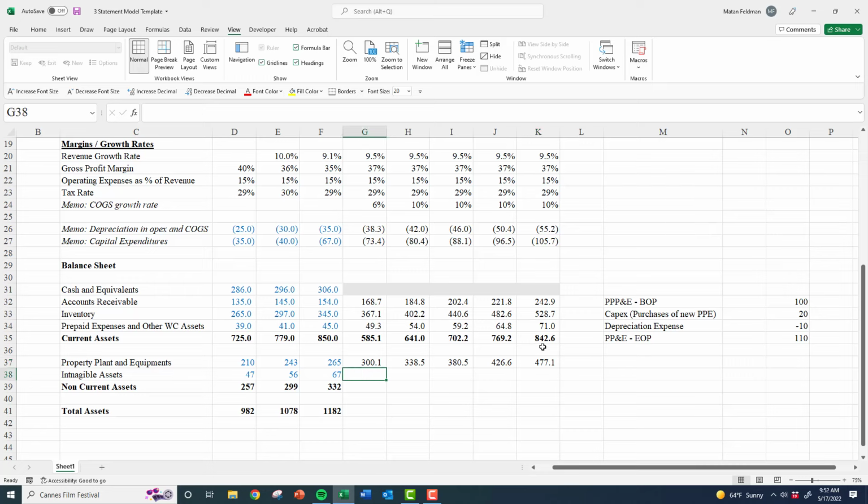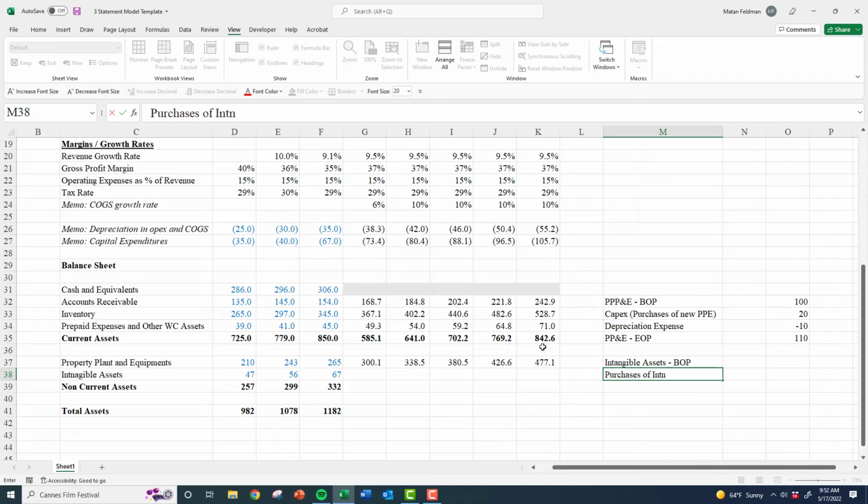Okay. There's one last thing left to do, which is intangible assets. By the way, they work the exact same way. Intangible assets. So this will be much more streamlined now. Intangible assets, BOP, grow by purchases of intangibles. They go down by amortization expense, which is the cousin of depreciation expense.